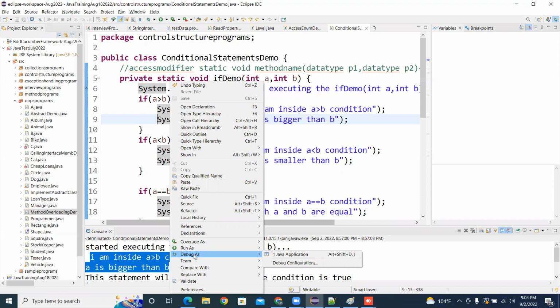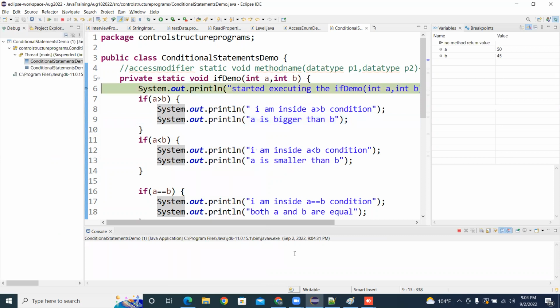Select debug as, then Java application. Select debug as Java application. So click on that. Okay, click on Java application.